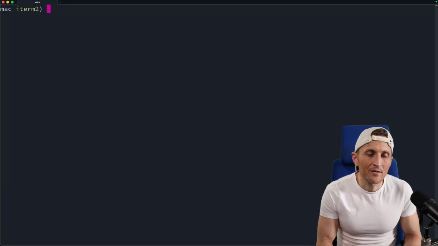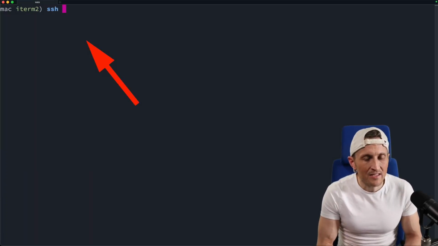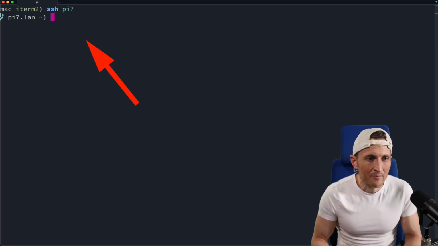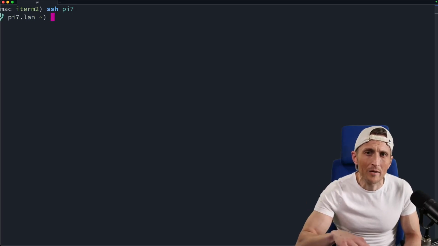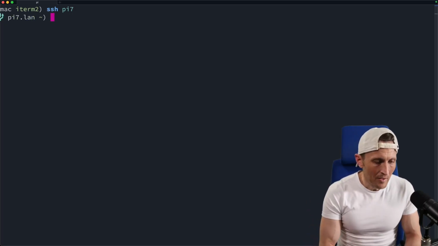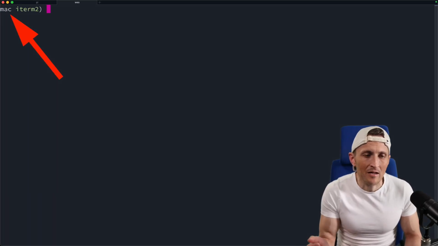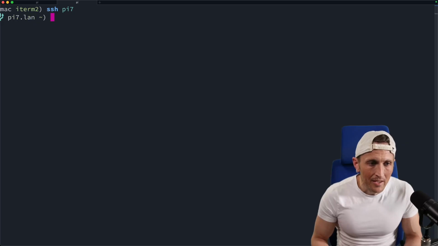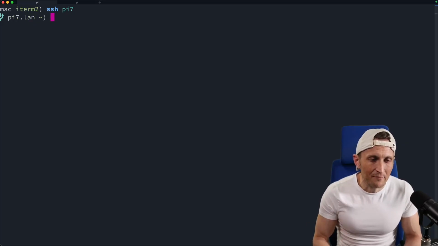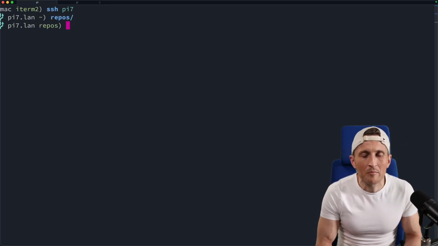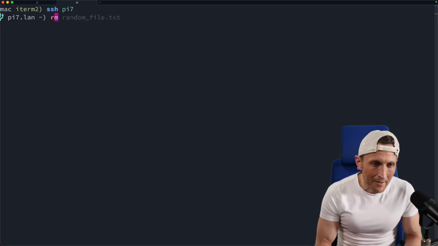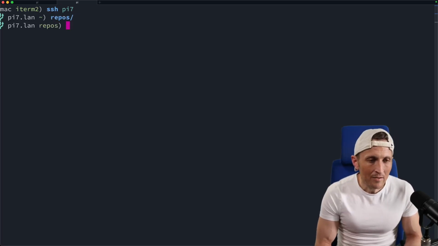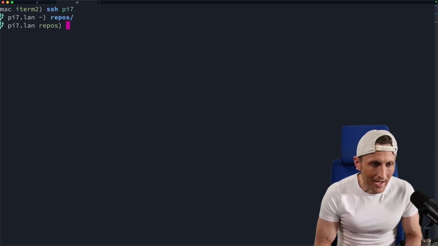So one thing I find really frustrating when I've SSH'd into a machine and I'm working on that machine and I want to split the pane, maybe, or open up a new tab here. Well, by default, when I open up a new tab, I'm stuck on my local machine again, and I then have to SSH into the remote machine. And even more troublesome is if maybe I'm inside of some other directory on that remote machine. That means if I open up a new tab, I have to change into that directory as well. And no matter how easy it is to do all of that, I find it frustrating.